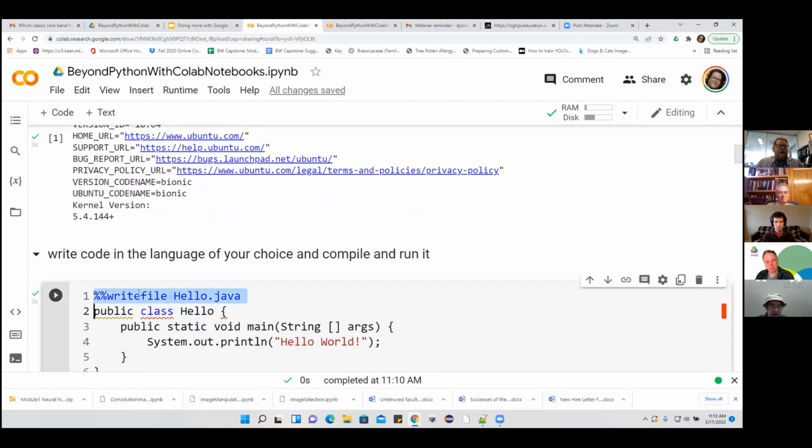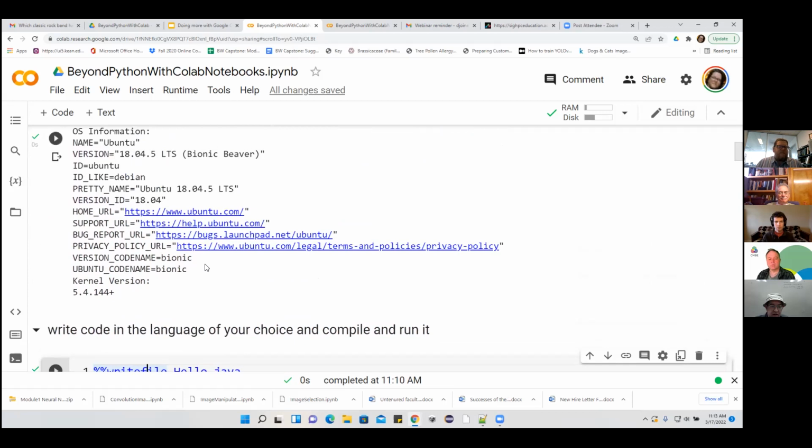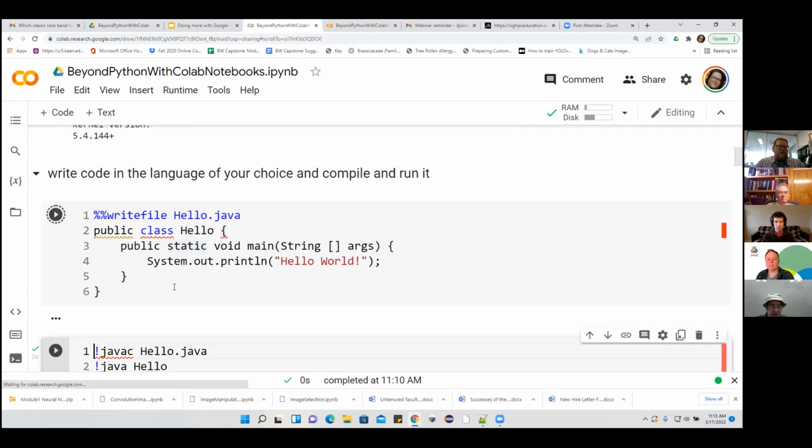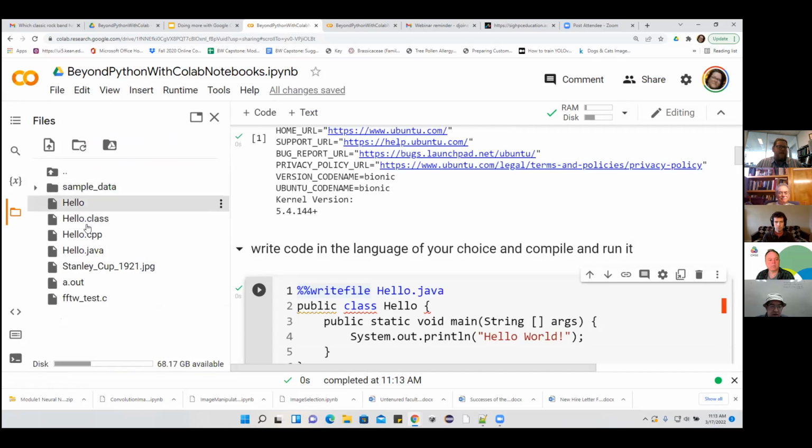And the other command that I use a lot in these Colab notebooks to go beyond just the traditional Python programming cell that so many people are used to is that writefile command. So what happens when I execute a command with that writefile magic as the first line here? I see %%writefile hello.java with some stuff. I can go over to the side of the screen, check my file system. There's a few extra things here because I did a run all on the notebook already to make sure it was all working. But when I did that, it's going to write to the local file system.